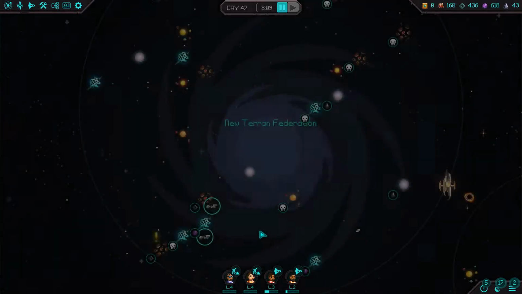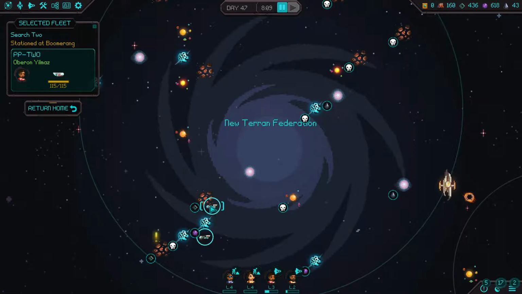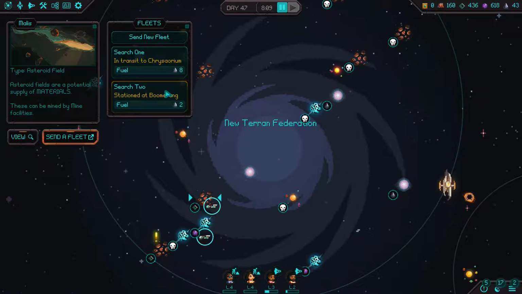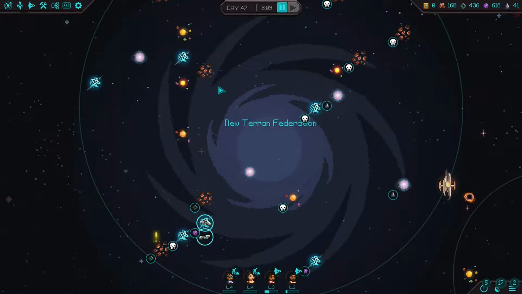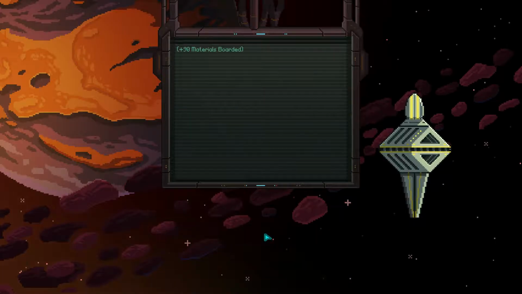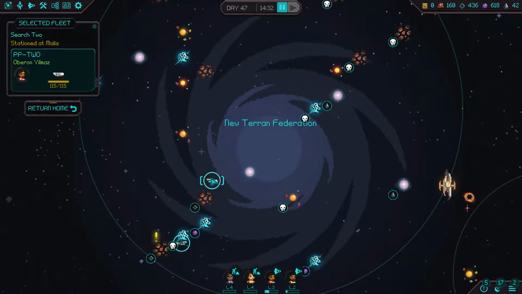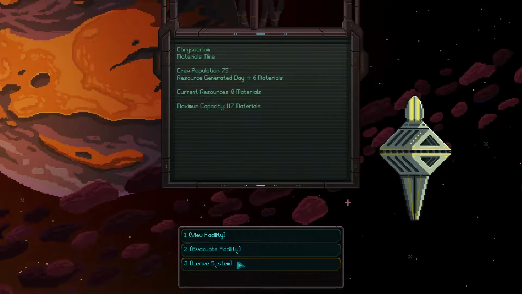We'll leave the system. And so Oberon stationed here, he's gonna go to this materials mine. And good, grabs 90 materials. Good to get. Leave system. He is going to return to home. And this guy's gonna grab 117 materials. Leave system.